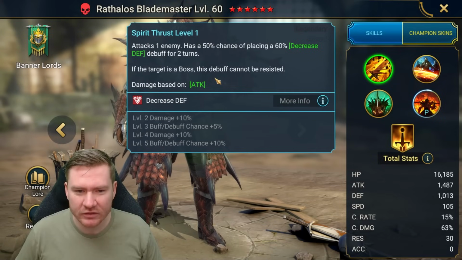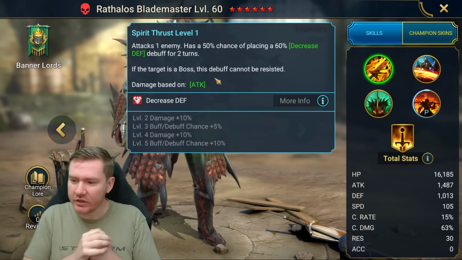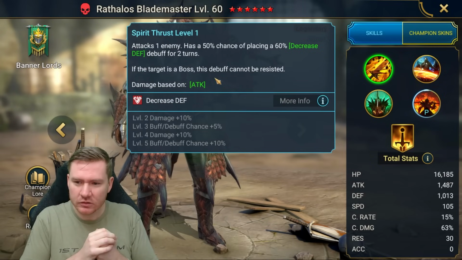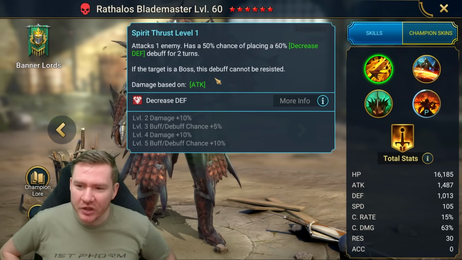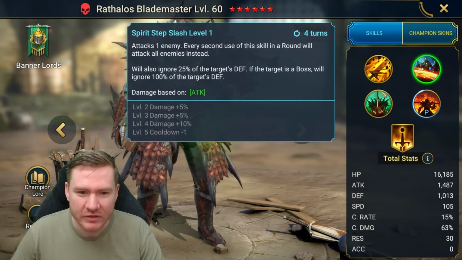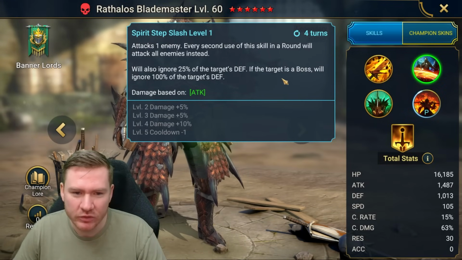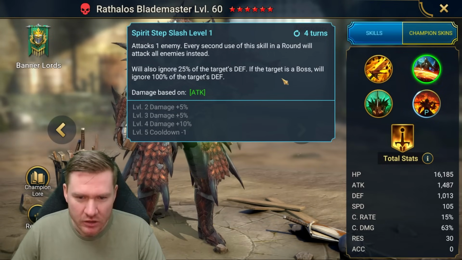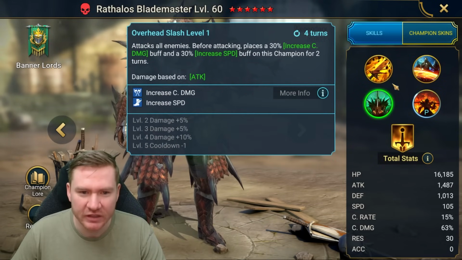A1 defense down. Oh, I didn't even think about that. They're probably going to be really good for bosses. Well done. That is so well done. If the target's a boss, the debuff cannot be resisted. Attacks one enemy. Every second use of this skill in a round will attack all enemies instead. Will also ignore 25% of the target's defense if the target is a boss. Well done, man. That is such a cool idea.